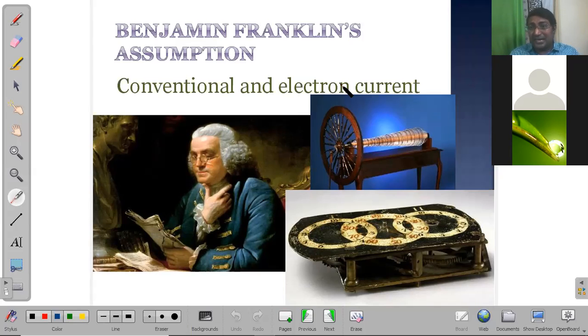During Benjamin Franklin's time, when he gave this particular sign convention, everyone else agreed because he was super famous. Just like what happened with Archimedes: his discussions were accepted until Galileo broke those conventions almost 3,000 years later. So rather than science, their persona and charisma were actually the culprit. These guys were super popular, so whatever was said by them, people accepted blindly.